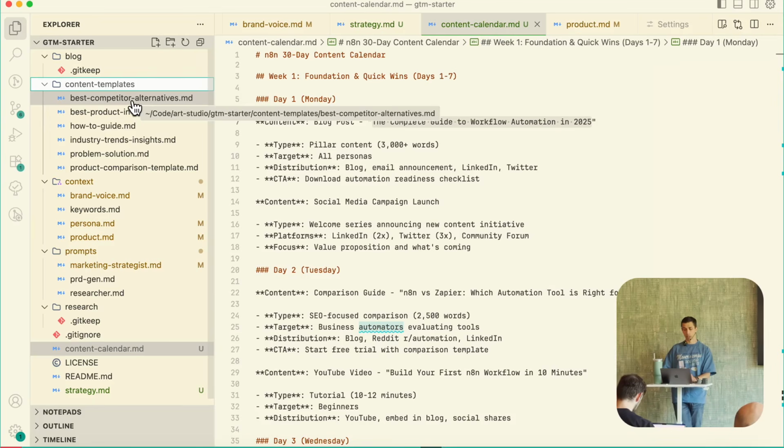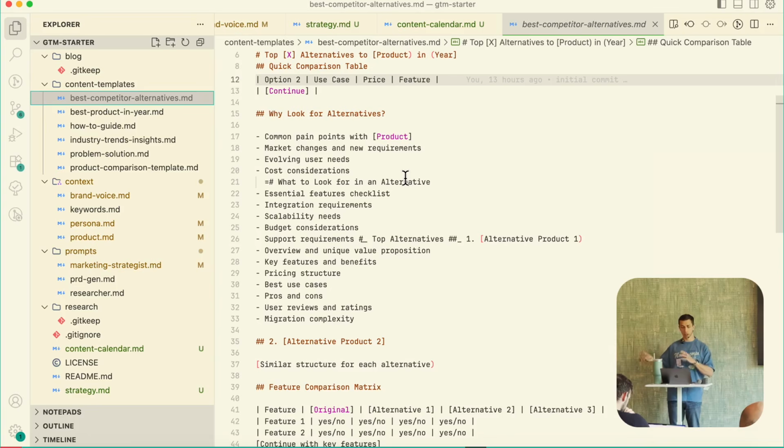The value of templates is that they will create consistency around your plan. And one of the interesting things I found in terms of SEO and generating content is that the best, easiest thing to do is go and research your competitors and compile those competitors into comprehensive research, and then try to talk about competitive alternatives. And the reason I'm saying that, I was looking into the traffic that some of the products get. N8N is not doing a good job on content marketing, but Zapier does. And they have a lot of different landing pages that are really not relevant to Zapier, but have like best ChatGPT alternative. And it drives a ton of traffic, and it's very much consumer PLG traffic that builds brand awareness around Zapier, and eventually people will sign up for the product.